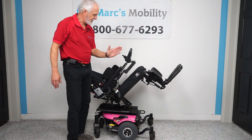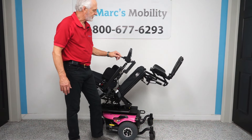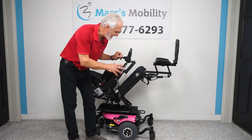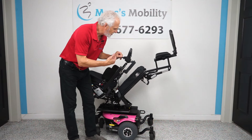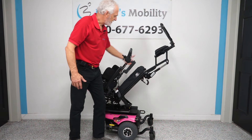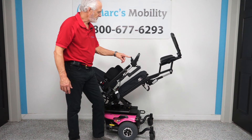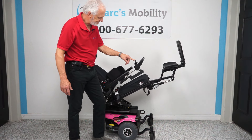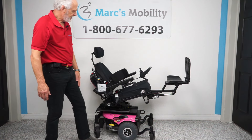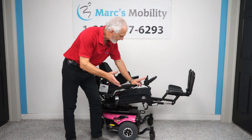I'm going to switch it — push the joystick sideways to get the legs highlighted only, and now I'm going to use this again. This is called your electric legs. If you can't get circulation in your legs — now that's a little extreme. If we bring the tilt halfway down to show you, your feet are still way higher than your body. You could be tilted not all the way back, but still have your feet higher than your body. That's the electric tilt and the electric legs.